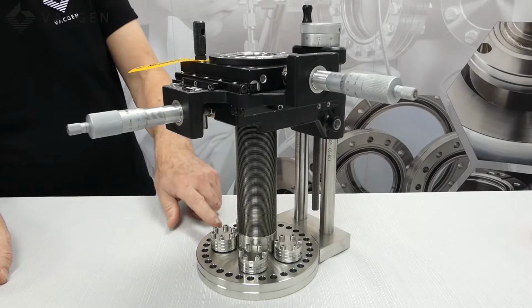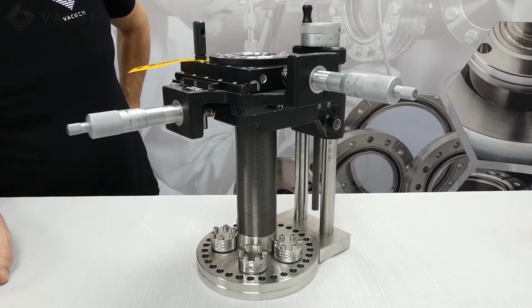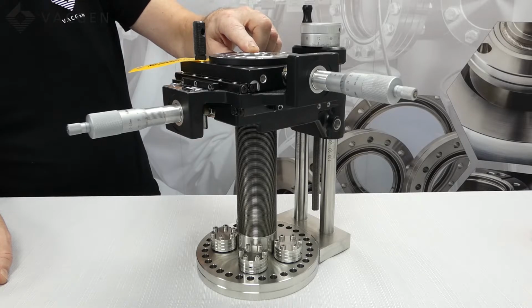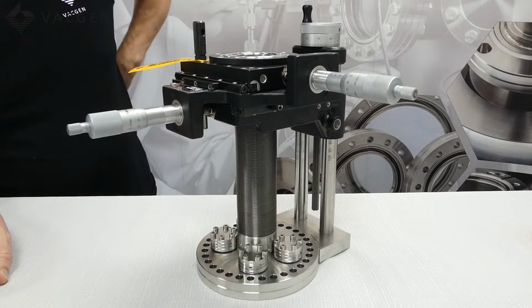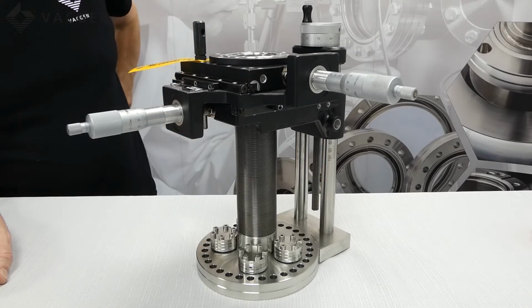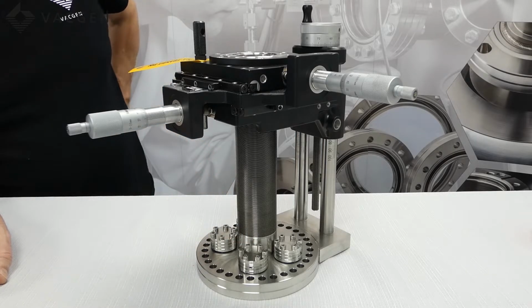The flange size comes as a standard 152 millimeters, but we can do a 70 millimeters if you wish, and there's also a 70 millimeter mounting top flange on here as well. The tap threads on here are M6, and on the bottom we have a double bolt hole which is M8, and you have 4 mini port feed throughs for any feed throughs that you wish to put inside, or you can actually add cooling to this as well.